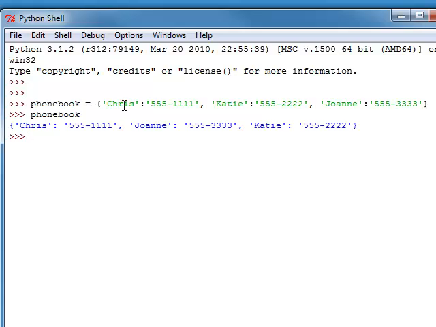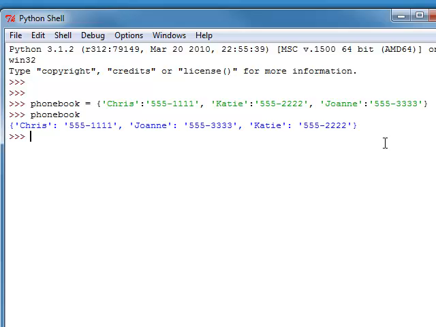You'll notice that in the code when I created the dictionary, it was Chris followed by Katie followed by Joanne in that order, but when I displayed the value of the dictionary, it came up Chris, Joanne, and Katie. So the order that Python gives me the contents of the dictionary is not necessarily the order in which I created those items. So that's another way that dictionaries are different from lists.